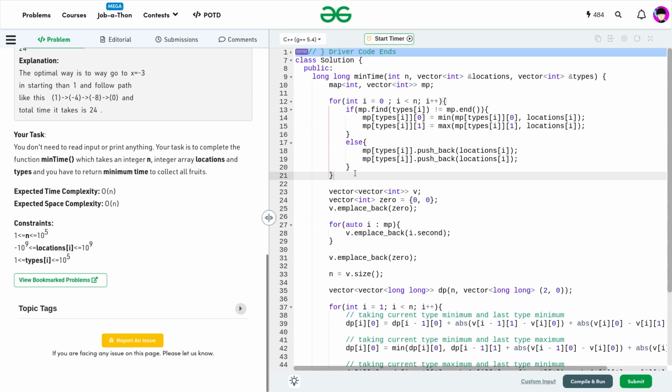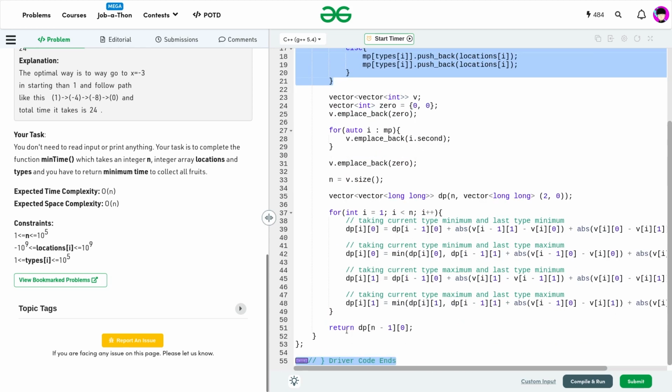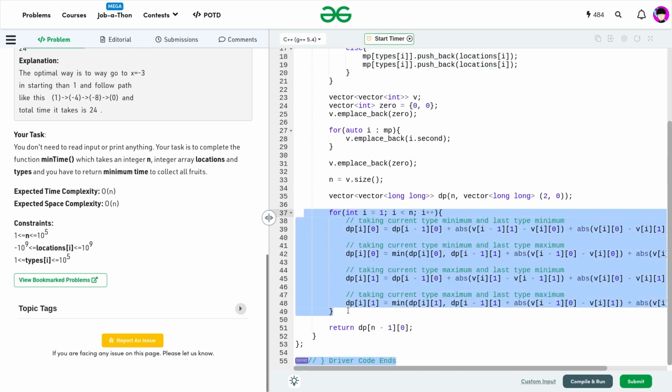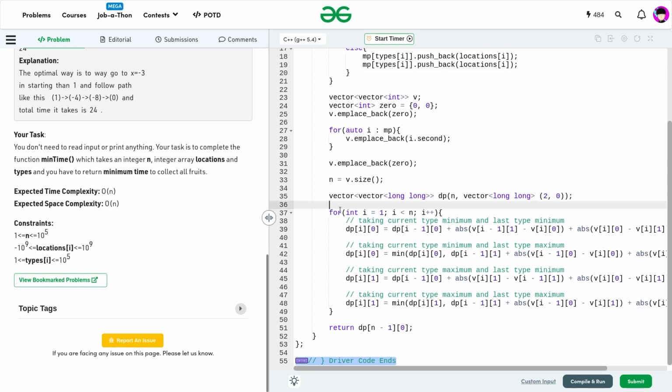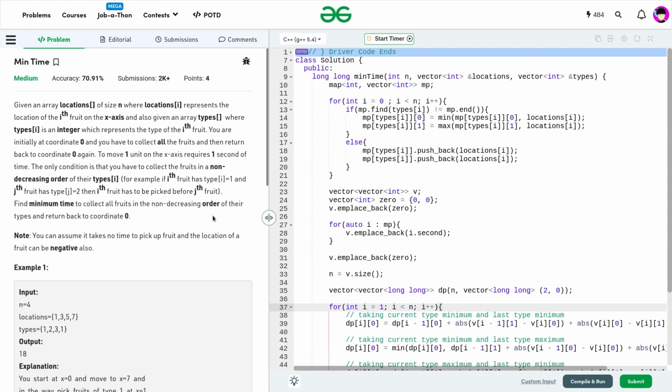But I just found it to be more convenient, and I tried to focus on the main logic of this problem. So that is why I implemented a map. Otherwise, I leave it as a task for you to do this particular part in O of n also. But even if you leave it like this, there's no problem. It should still work. And this is just one thing I wanted to mention, right? So other than this, the complexity will be O of n really, because we have one for loop here, right?